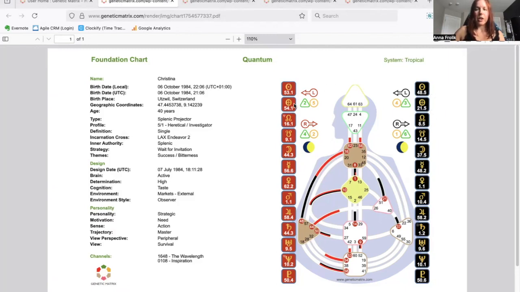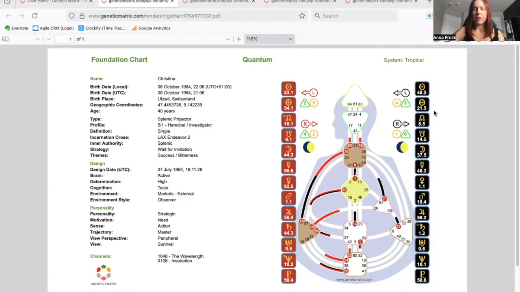Then you have the one here on the other side, which is the investigator. This is someone who likes to research, have a solid foundation of knowledge, and is naturally curious about things, loves to learn new things and really go into things deeply, have a deep understanding of things. And in that way, it complements the five really well. So the 5-1 profile is really one that does enjoy providing practical solutions for others and who's really good at that as well.